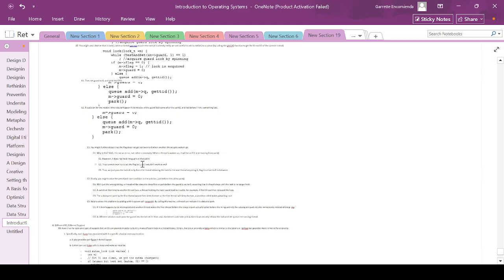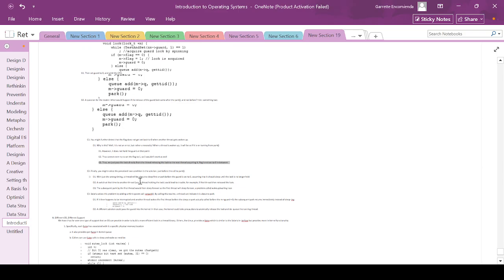However, it does not hold the guard at that point, because it released that. So it cannot even try to set the flag to 1 or to enter the critical section.